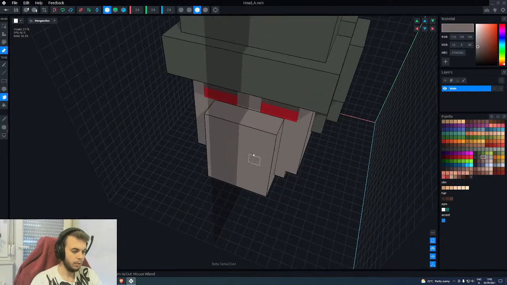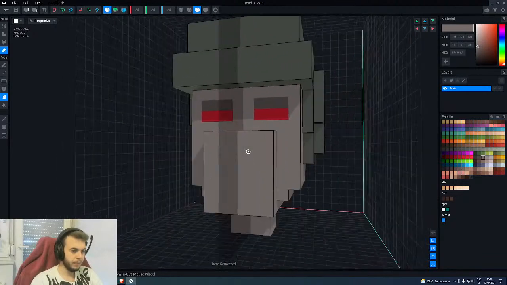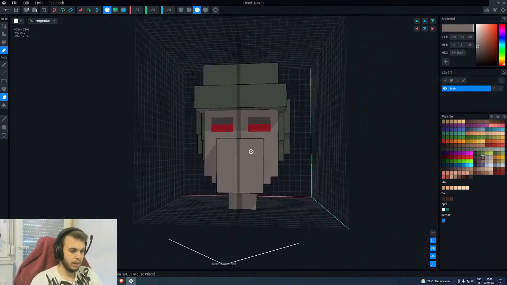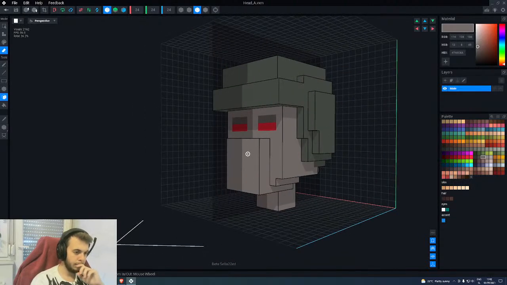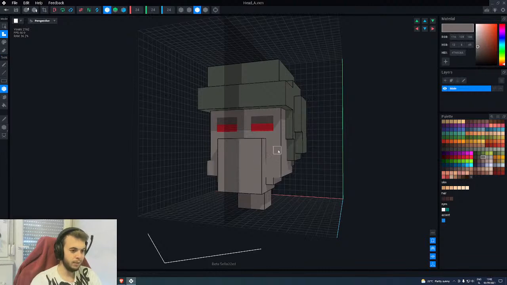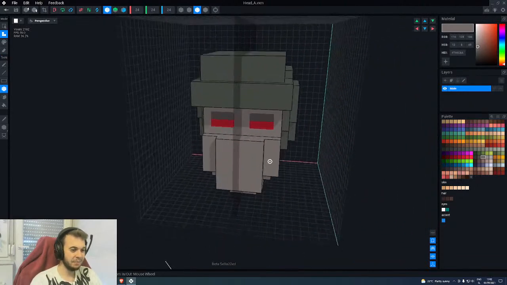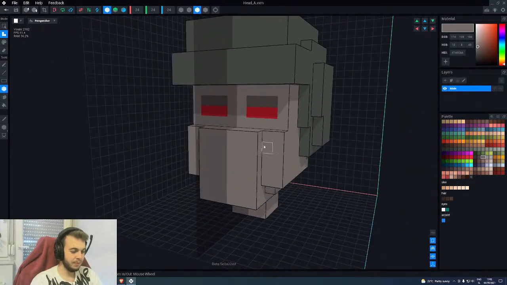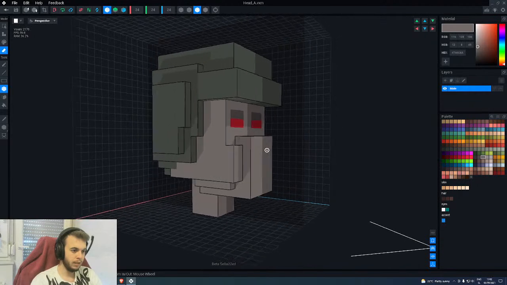That's definitely too much, so let's get rid of that. And then how do we make it look more like a hunter? That's a good question. Maybe we can get rid of that.